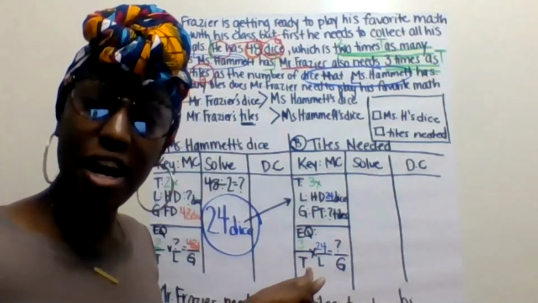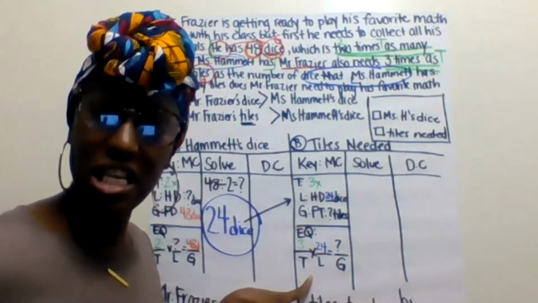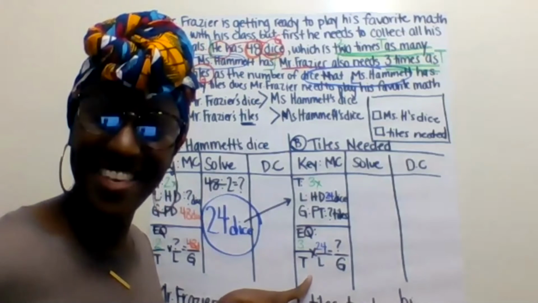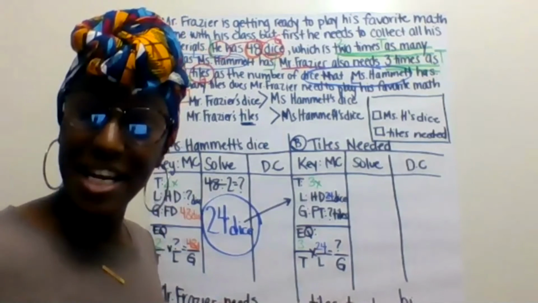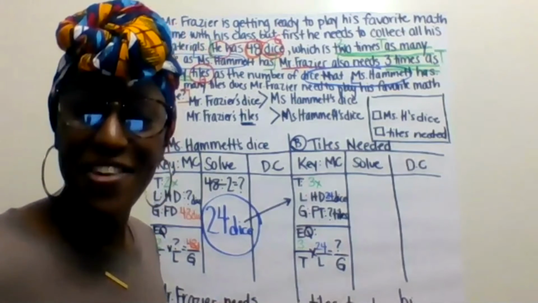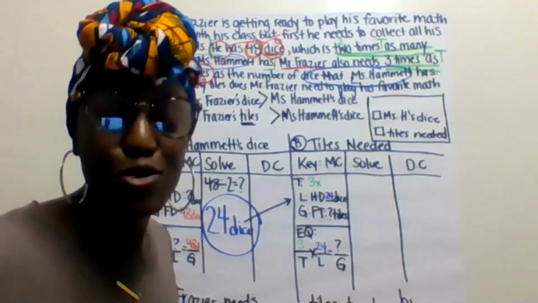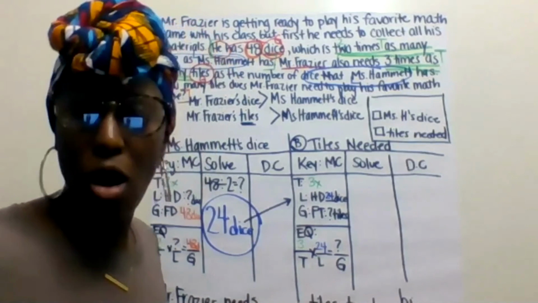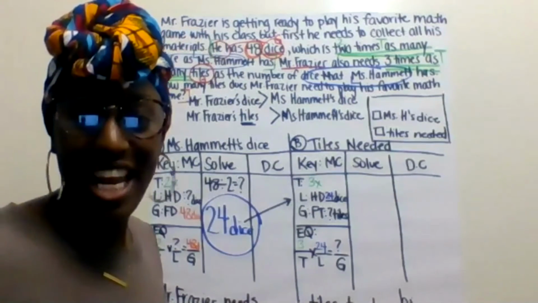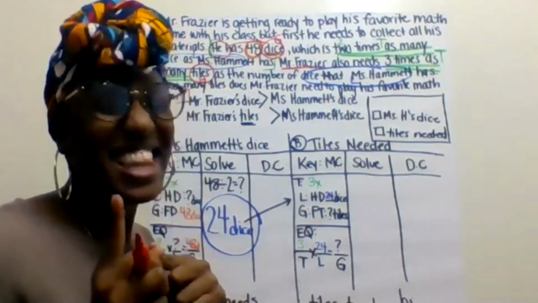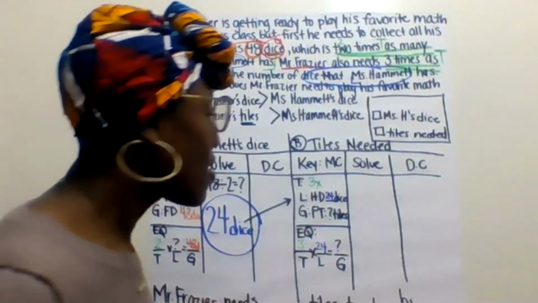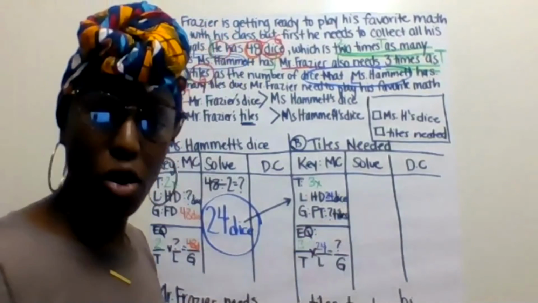And then let's just double check our equation. Did you have to manipulate this equation? Why or why not? Yeah, we're looking for a greater amount. So in multiplicative comparison, when we are looking for the greater amount, we can use multiplication to help us solve. We do not have to manipulate it and create a division equation because we only use division to find the lesser amount. Nice job.